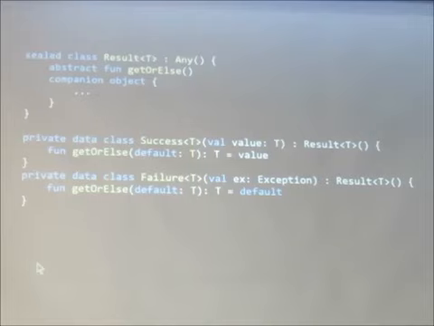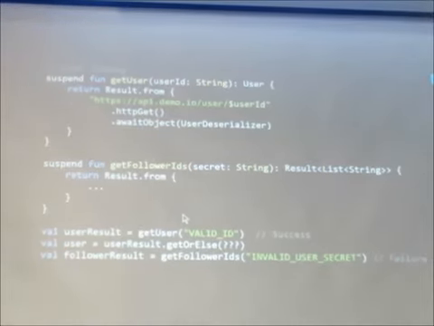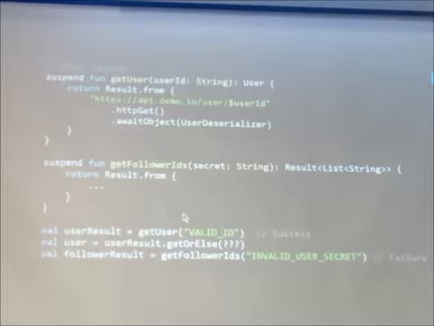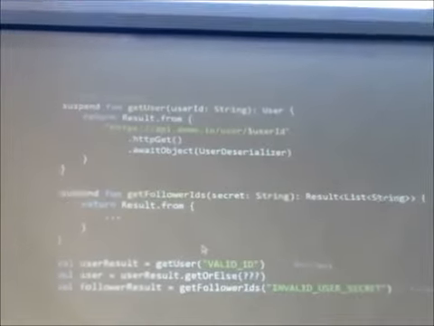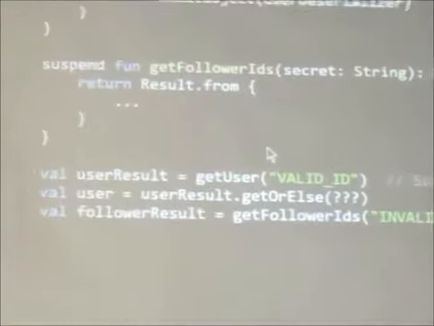And the naive way of implementing this would be to write a method called getOrElse, which in the success case returns the true value that we want, but in the failure case gets some default value that we return. And that's what we do. Let's see what happens. We want to get the user object from it, so we use getOrElse. But what is that default value that we really want to supply? No default value here really makes sense. We're either forced to create some empty object, or we're forced to make this nullable to return a null, but that really doesn't preserve the failure aspect of it.